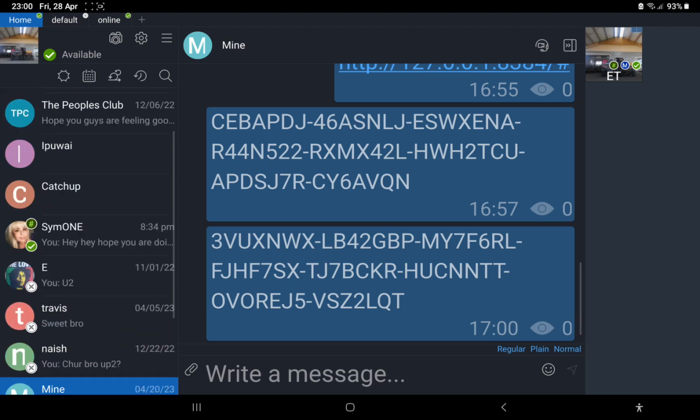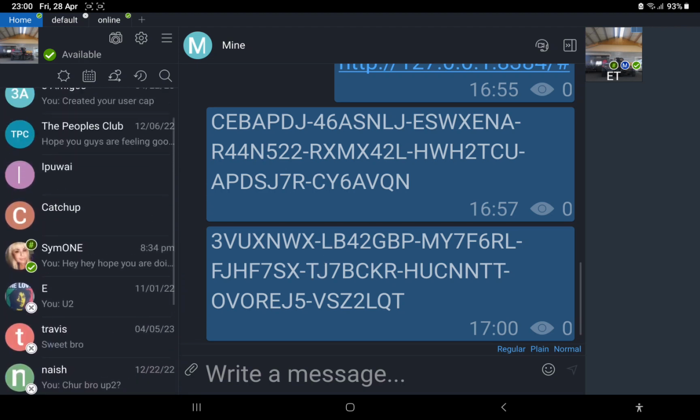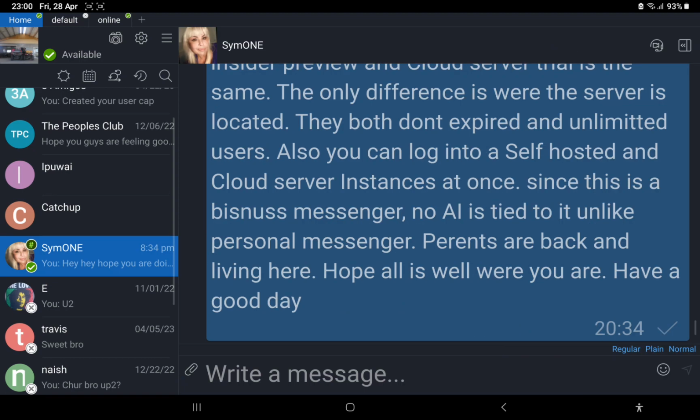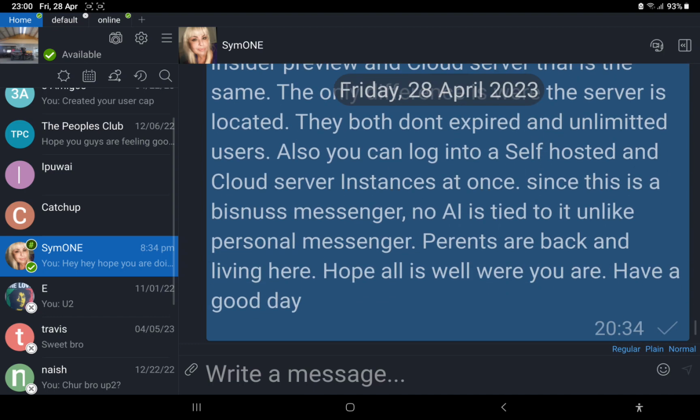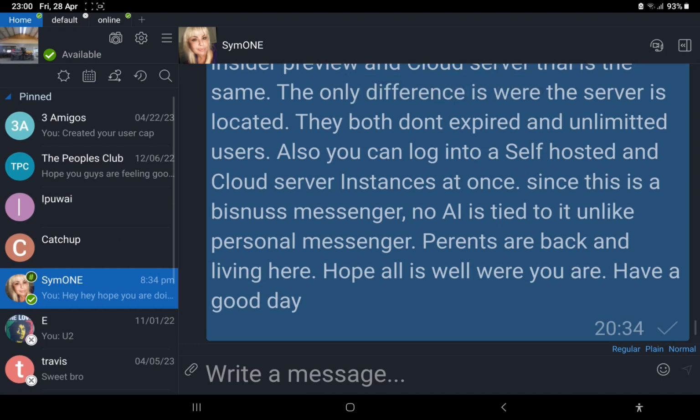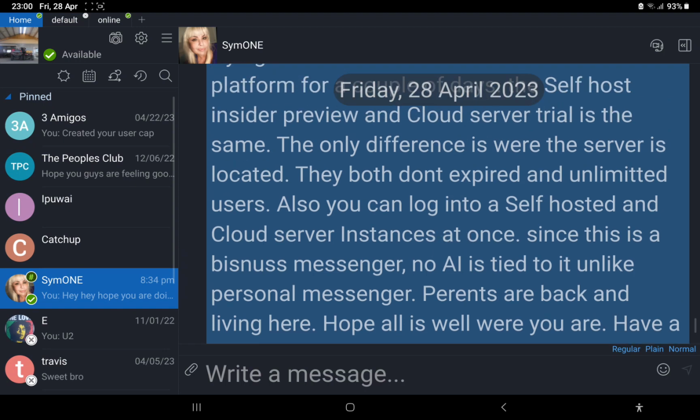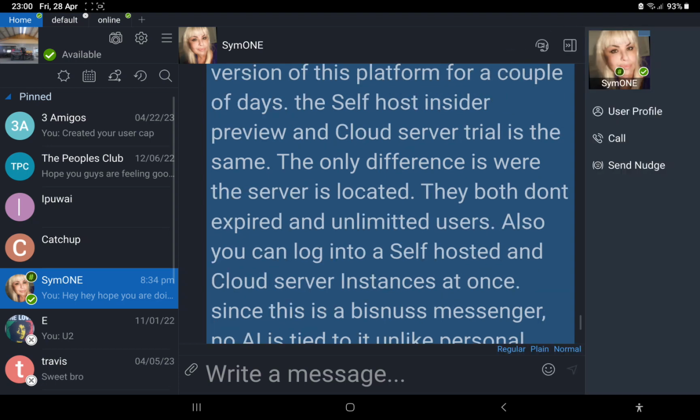You can do private chat rooms. If we go to, for example, this private chat room, this is just explaining to my mate Simon that I've created a cloud server version, just updating how I am, that sort of thing. That's just a private chat, and the way you can tell it's a private chat is if we click the side here, you can see that we've got the call and all that, the send message. This view only comes up in a private message.